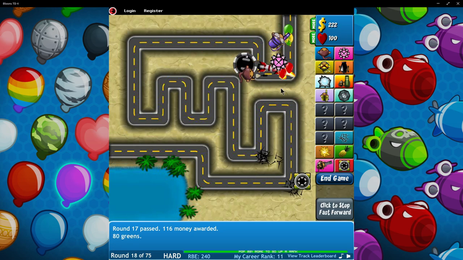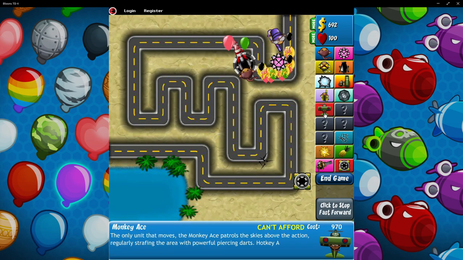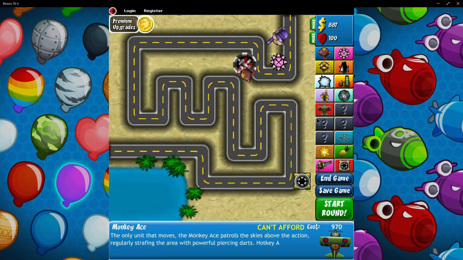Oh, I can tell it's faster now, yeah. Ooh, the plane, the ace. Ace is actually a really good one. How much does it cost? 970. I'm curious how he actually performs. I don't know if he'd be that good though. I think I'm gonna go with the Darling here, man.